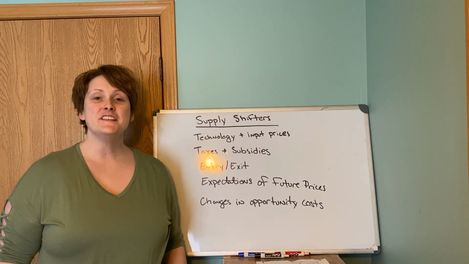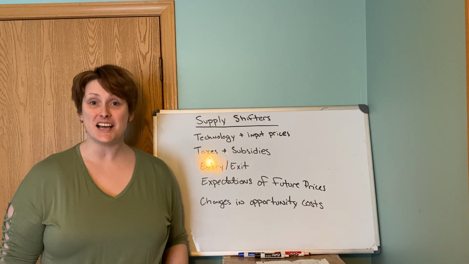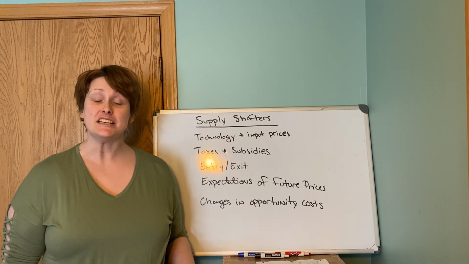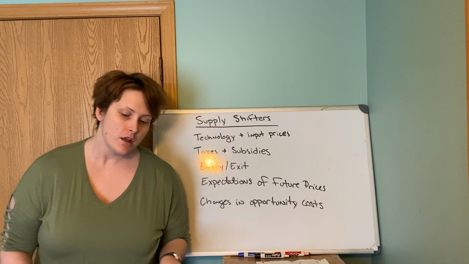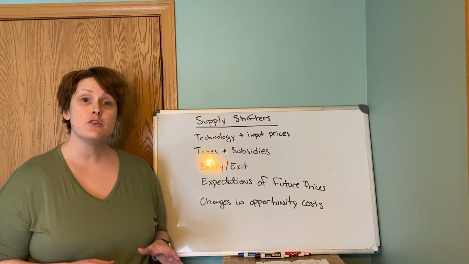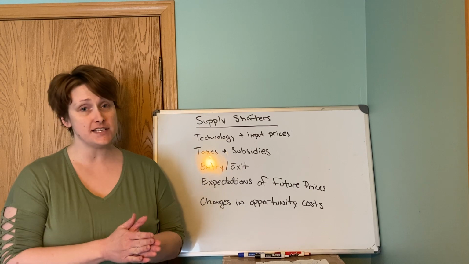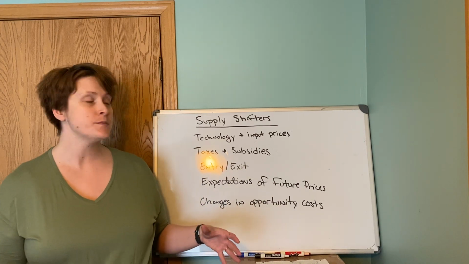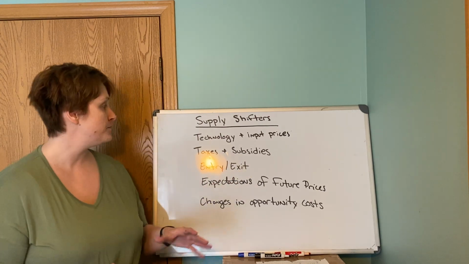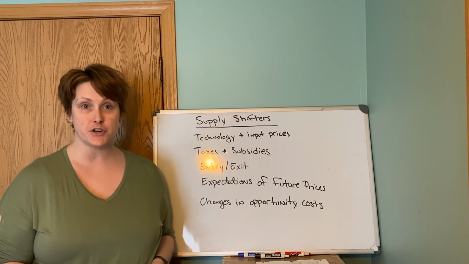Econ students. In this video, we will talk about supply curve shifters and how changes in exogenous variables outside of our model can cause our supply curve to either increase or decrease. Now, we're going to be talking about 5 different situations here. Again, we use the term exogenous to describe these variables that are not price and quantity, so they're outside of our variables. And we have things that can actually cause our curve to shift. So we're going to look at each one of these in turn and provide examples for each one.